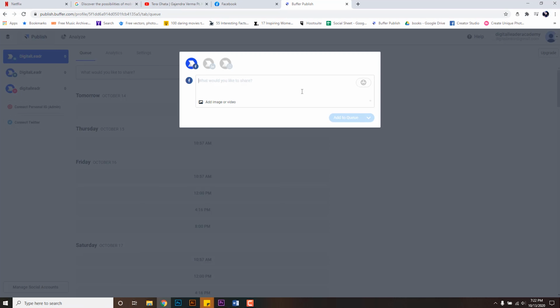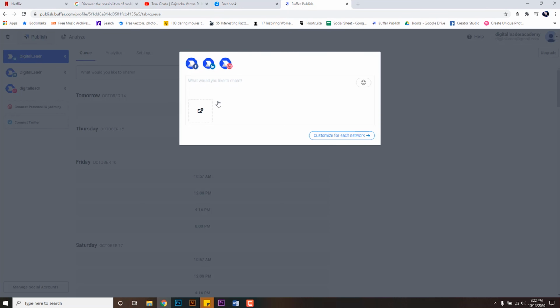you want to post on. You can select all at once or just one account as well. The plus point of these tools is that it saves time, as you can schedule for all your accounts at once.